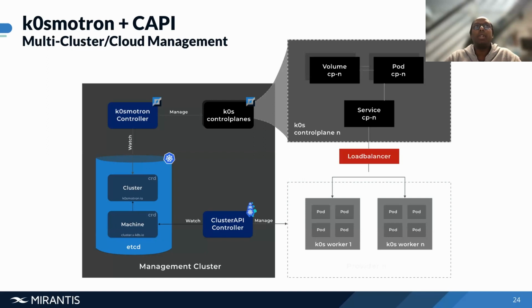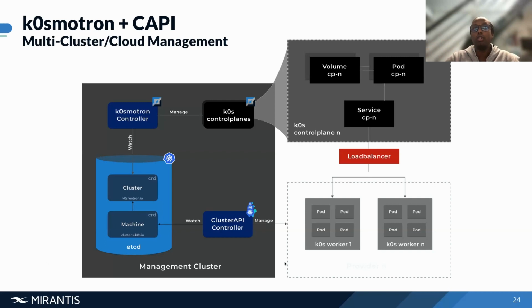And then within that management cluster, we deploy a k0smotron controller. And through that k0smotron controller, we'll be able to deploy the k0s control plane, but this time as Kubernetes pods, right? So all the control plane elements will be deployed in, let's say, a given namespace as Kubernetes pods. So instead of having virtual machines or physical servers to host your Kubernetes control plane services, all your Kubernetes control plane services will be hosted in that mothership as pods. So that's step number one.